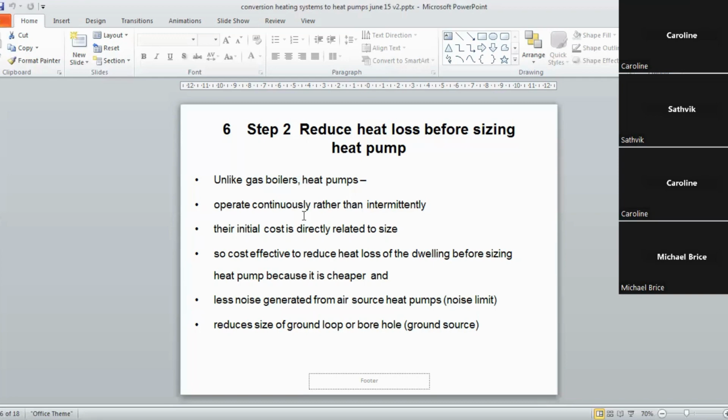One of the biggest barriers of the heat pump technology from the perspective of the homeowners was the space for an alternative for the gas boiler. Normally gas boilers are either located in the kitchen or the utility room or in a setting in the garage. When we stick to the existing heat loss of the building, the size of the heat pump would be big, and there would be an issue of space when we are replacing the technology.